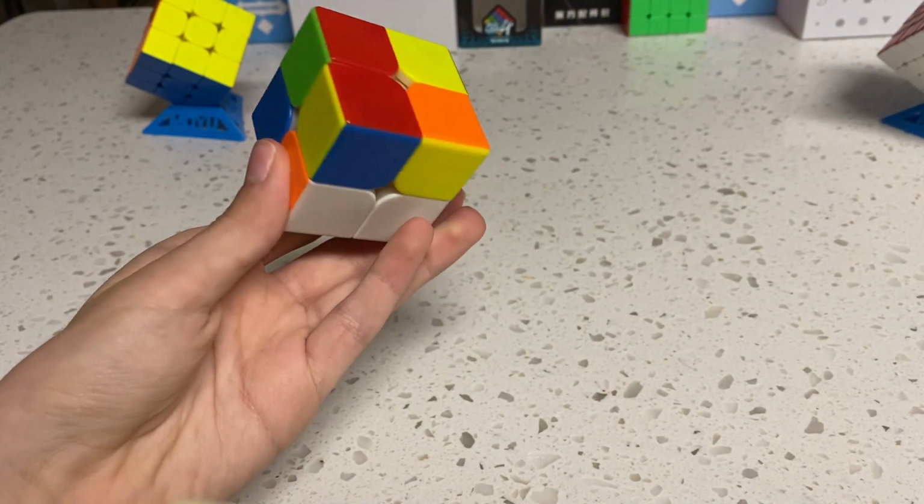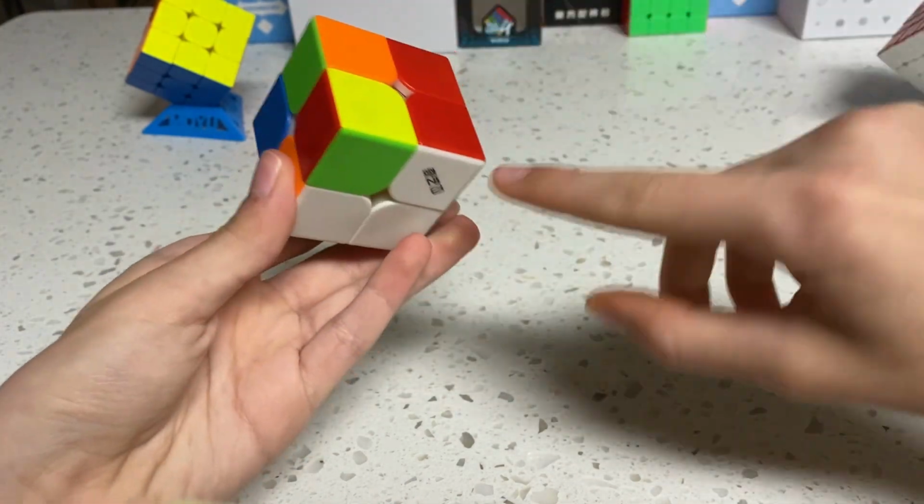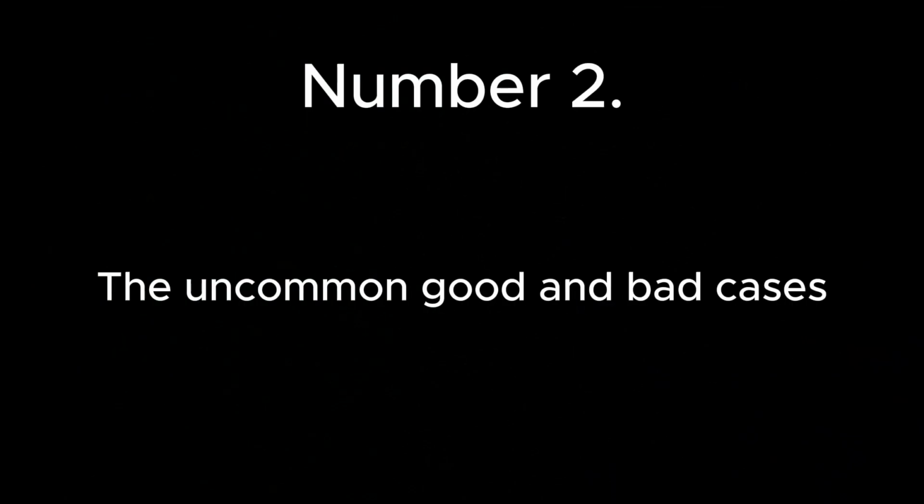But if you look into the bottom layer and don't see any other face pieces there, then you can just do R2 and that'll insert it to the bottom layer. Number 2, the uncommon good and bad cases.